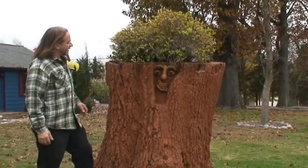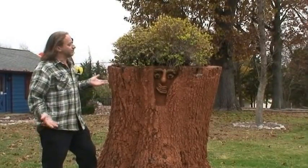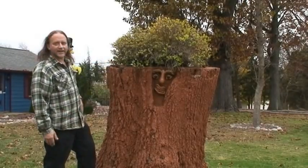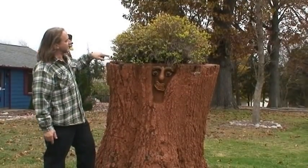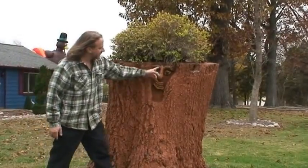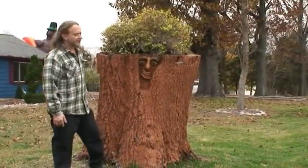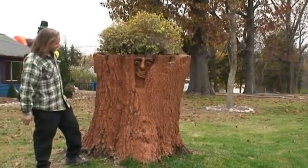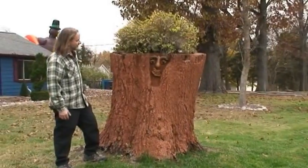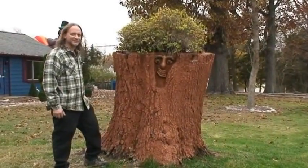Okay, this is an oak tree that died, and I was going to cut it down. I wanted to do something with it, so I left it about 4.5 feet tall. I hollowed it out, and I planted a spirea bush in it. And I had this little opening right here. I thought it would be perfect to put a face on it. So once again, I put Thompson's water seal on it to preserve it a little bit. So this is, I think it turned out very cool looking.